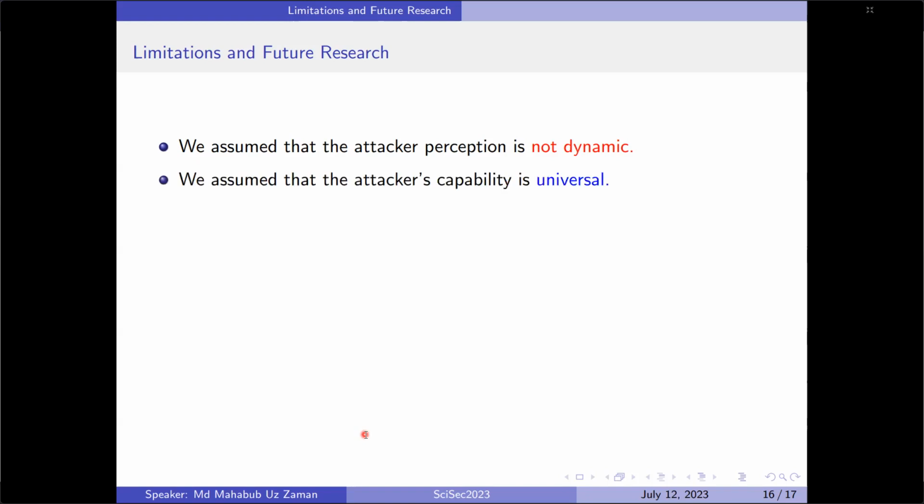We were thinking that the attacker has some tools or strategies, but not all strategies can work in a similar way for all computers. For example, if an environment runs Linux, some strategy may be good for attacking a Linux computer, but not a Windows computer. And we also formalize the HC problem in a one-shot fashion. From the defender's perspective, it's also static: we have made a decision and we don't change our decision in the phase of the attack. But if we can make it more dynamic, it would be good enough.